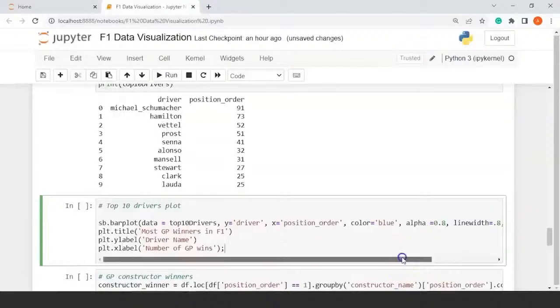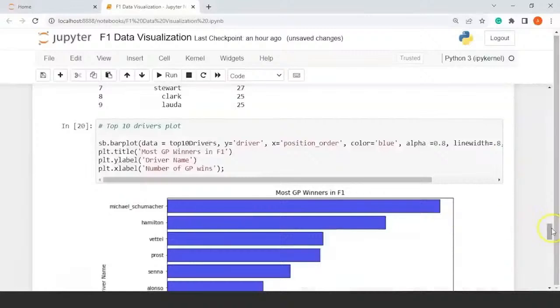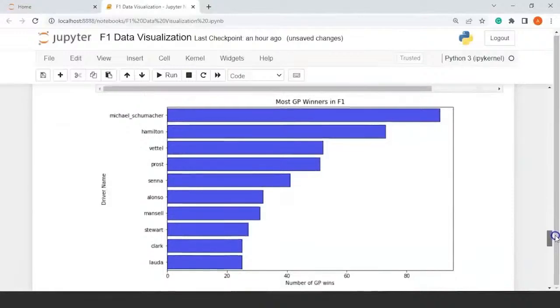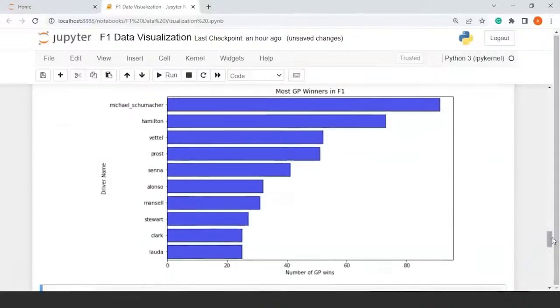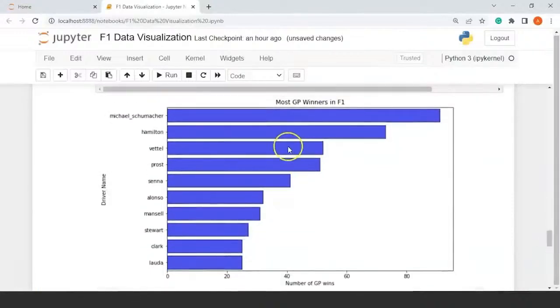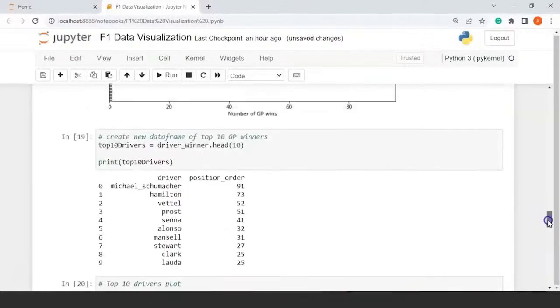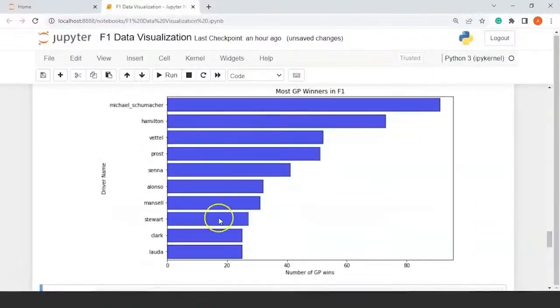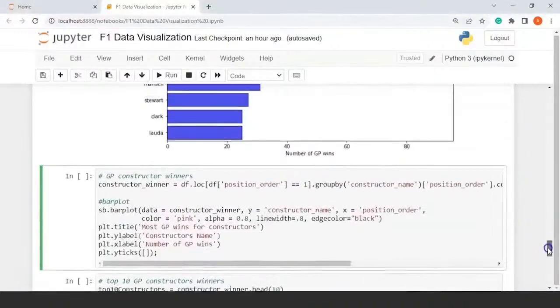Let me see if everything is fine, and then we'll run this. There you go. You can see we have a very nice horizontal bar plot that shows the top drivers in F1. So as per the data that we have, Michael Schumacher has won over 91 or close to 91 races. Then we have Hamilton, Vettel, Alonso, Clark, and others. All right.